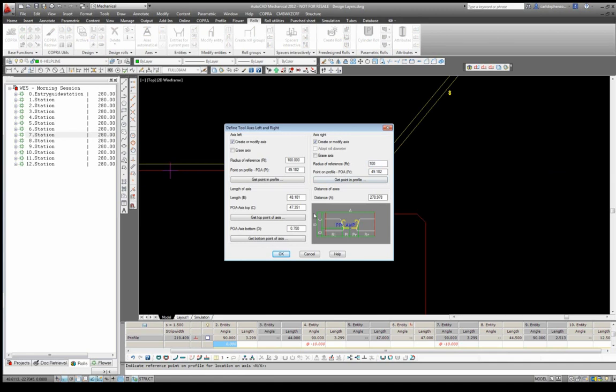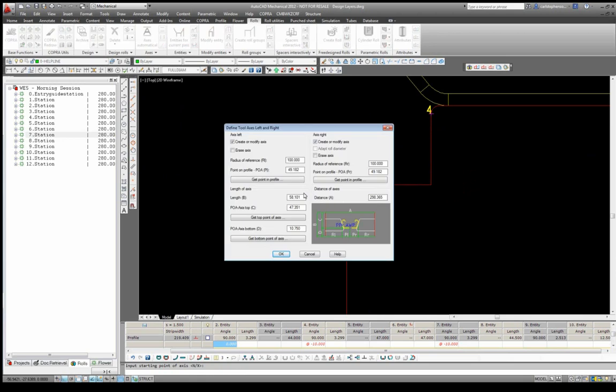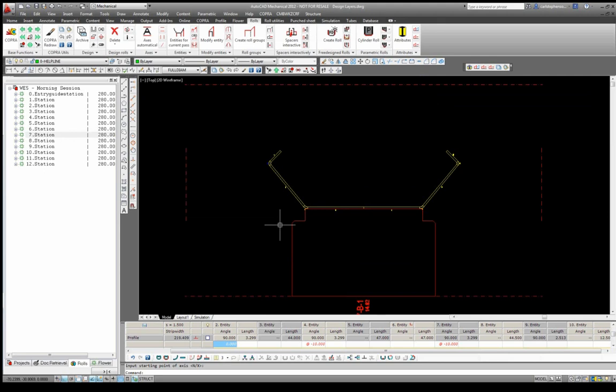Now the bottom point of the axis for me in this will be the shoulder I created on the bottom roll, which we can see is here. And then the length of my side roll axis, I want to make a nice round number of 60 millimeters. A description of each of these parameters is shown here graphically in the window. So of course you can manipulate these without actually returning to the AutoCAD window. Now press OK. And we can see our axes are updated.